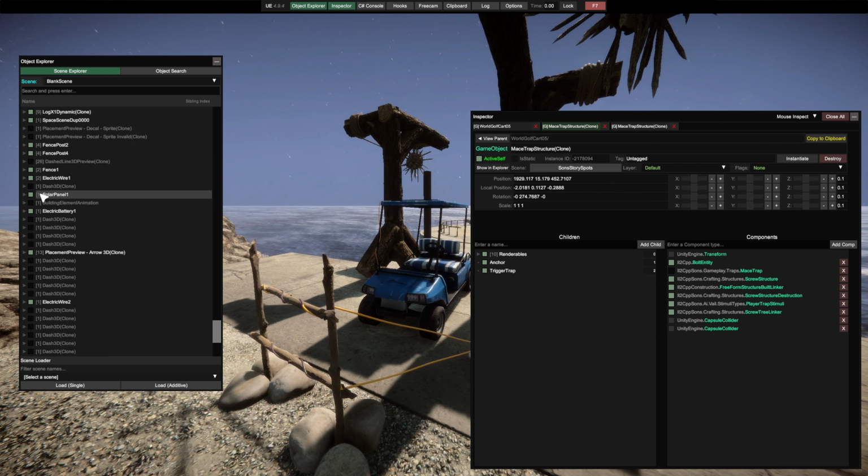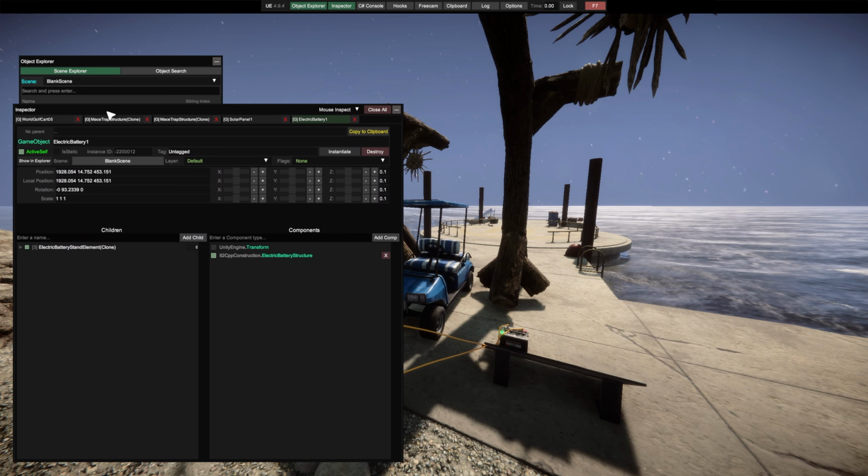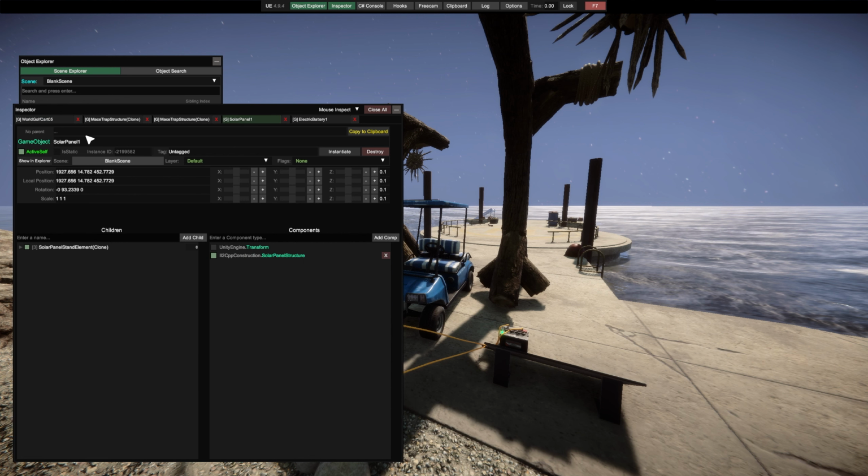Let's start off with the solar panel and the electric battery. You can see that they are down here. You can move this panel over to the side, and we're going to go ahead and link those as children of the golf cart. So again, we're going to select the name, Control C to copy. Go to the solar panel and paste it in the parent location with Control V, just like the electric battery.